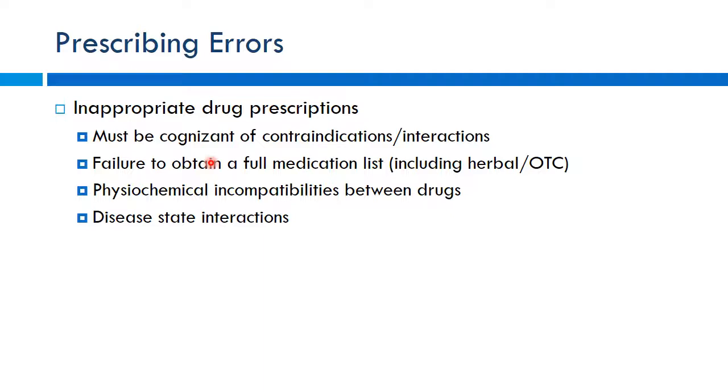Ask your patients about whether you think they work or they don't work. It doesn't really matter. You need to let your patient be forthcoming with you, and you need to have the full picture to make good decisions. Be aware of incompatibilities between drugs. This is especially important for things going in IVs. If they're physically incompatible, that can cause an embolus and hurt a patient. And then be aware of any kind of disease state interaction. So, for instance, if they're diabetic and you give them a steroid, it's going to drive their blood sugar up, right? You need to be aware of those things prior to prescribing, so that you can at least account for them when they do happen, or you can do something to avoid it, right?